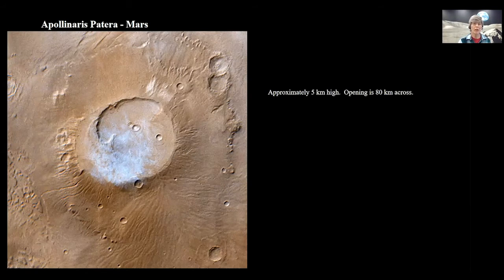And we have also a volcanic crater. This is actually a volcano on Mars, which is Apollinaris patera. You get to have a lot of fun words when you're doing astronomy because they name them. Yeah, they name them after all sorts of obscure people. And Greek gods and Roman gods. We've run out of Greek gods a long time ago. There's different cultures, different societies.